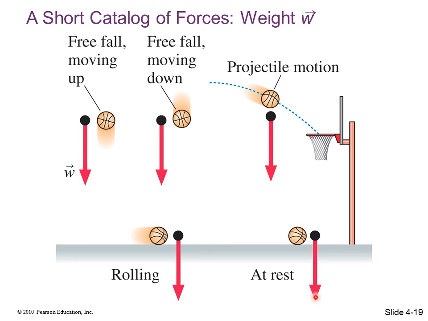So this is the appropriate free body diagram for each of these balls except for these two here. There you would have a normal heading up on it. But in the air here, I really like this. No matter where it is in its flight, the force vector is heading down for weight.